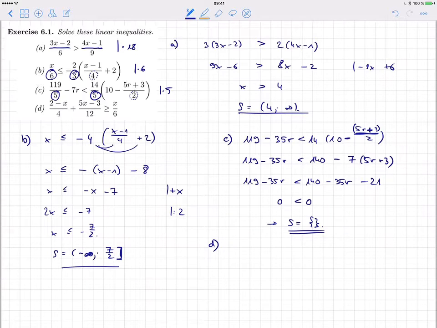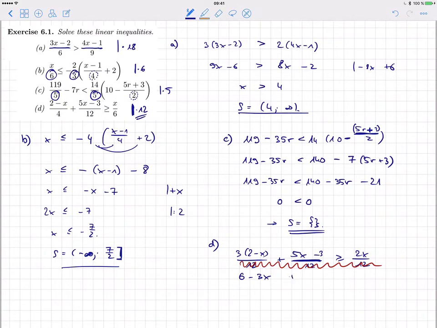Finally, problem number D. We have three fractions. We put them under the same denominator, which is 12. So we need a factor of 3 in the first fraction. We need nothing in the second fraction, and we need an extra factor of 2 in the third fraction. And now we can just cancel out these. We in effect just multiplied the whole equation by 12, and you could have just done this multiplication at this point, instead of writing the division by 12 at each step for each fraction. In any case, we are now without fractions, and we can solve this simple linear inequality.